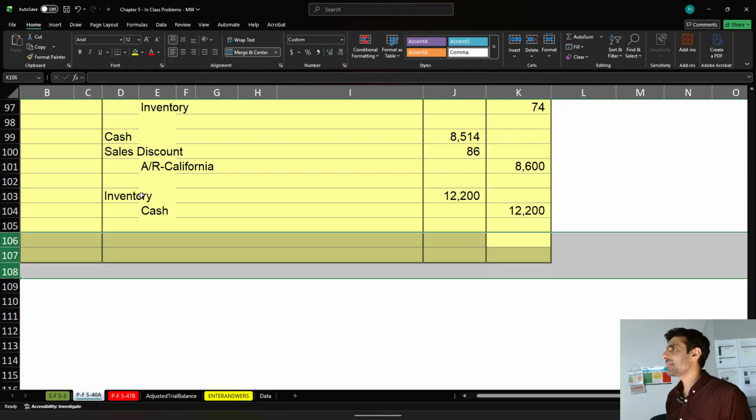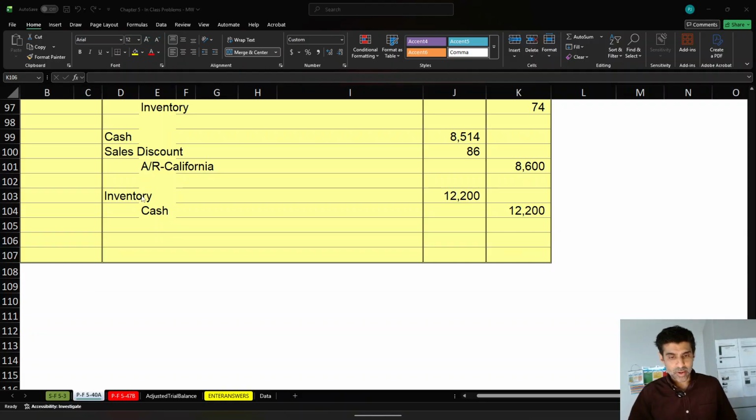Okay, everyone good with this? This is the hard part of the homework, just doing these journal entries and tracking the balances and making sure you're calculating the discounts on the net of returns, all that kind of stuff. That's the tricky part of this chapter. Okay, all right.